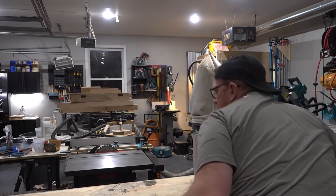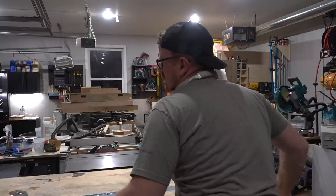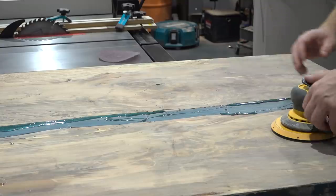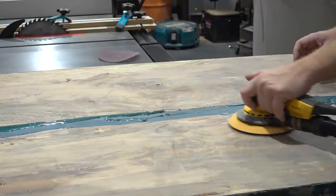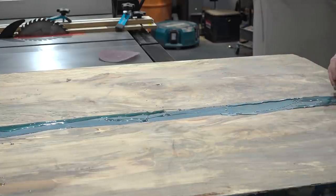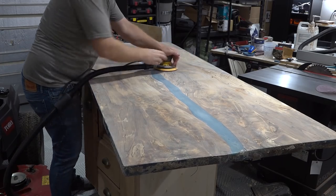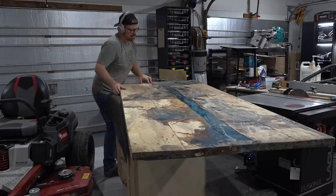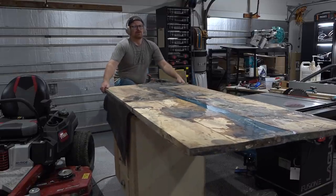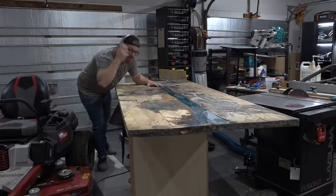This half-finished panel sat in my shed for nearly two years and one move and one shop later I returned to it. It seems that even over-thermed epoxy eventually cures, and I really wanted to finish this door. It seemed like a great test for the new Mercadero system I was trying out — to see if I could finish the entire surface without completely ruining my new shop. But if anyone has a large-format belt sander they're looking to unload in the Midwest, I might know a guy.